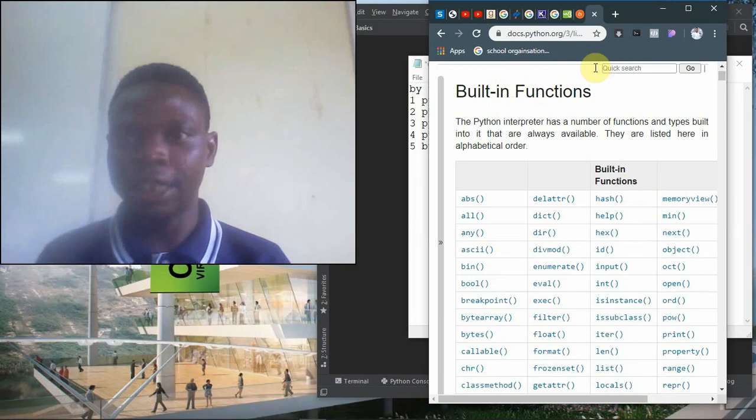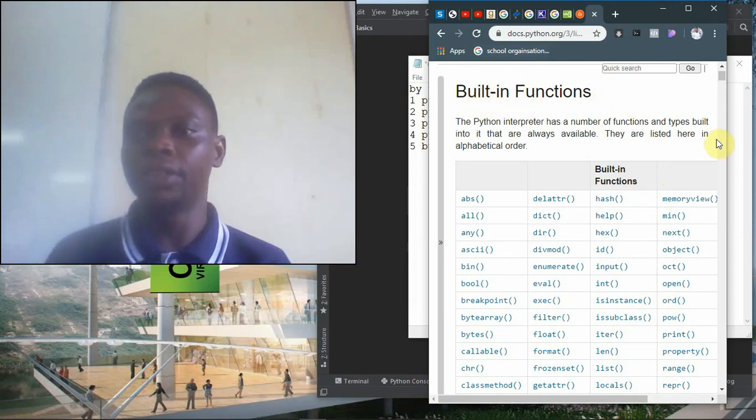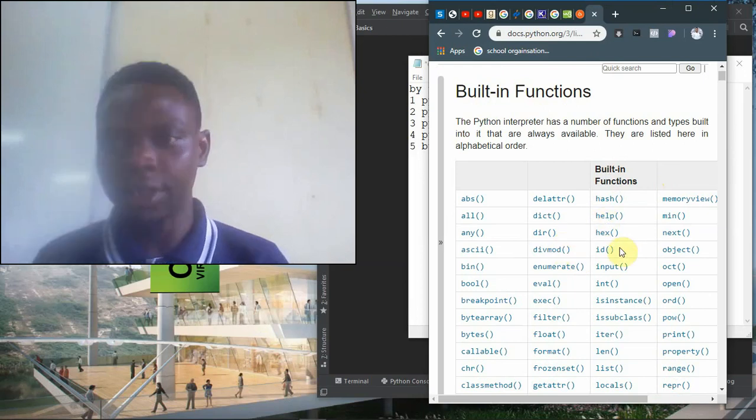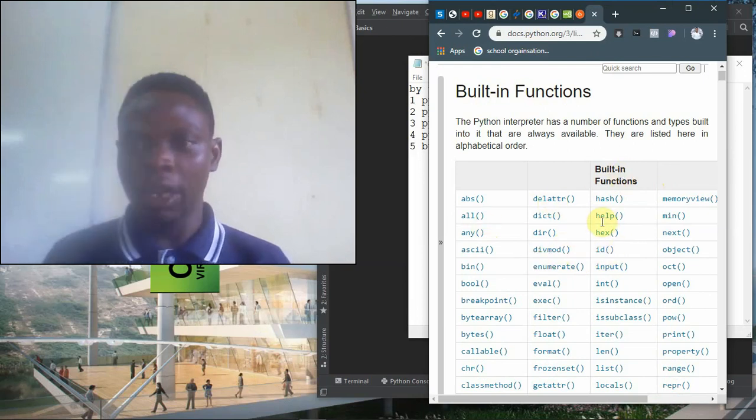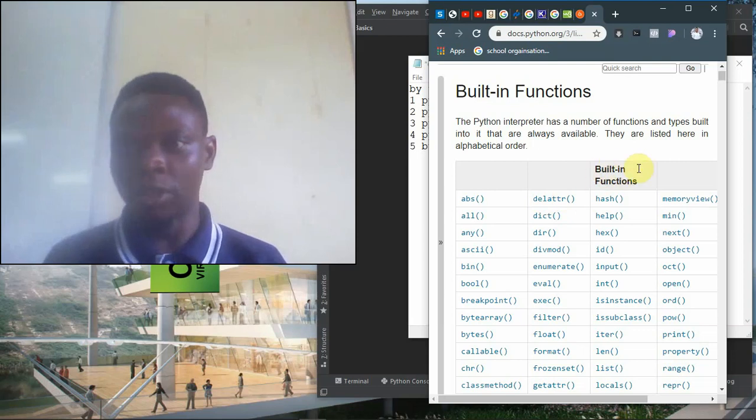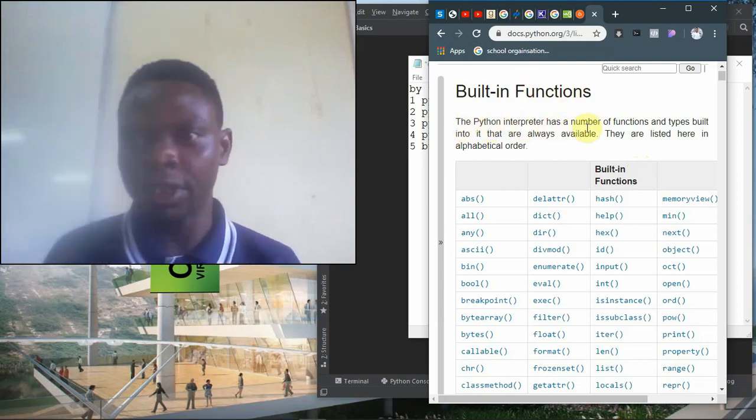You can go to Google, just open your browser, and type in Python built-in functions. You will be presented with this interface, and as you can see, we have a lot of information there. The header here says Python built-in functions.